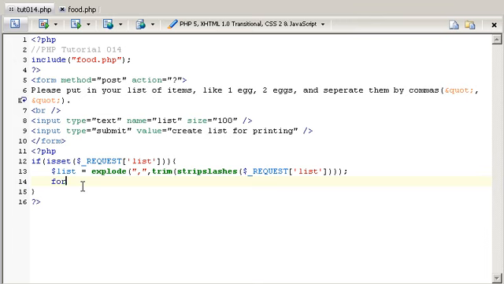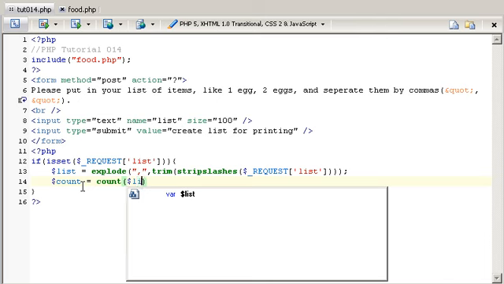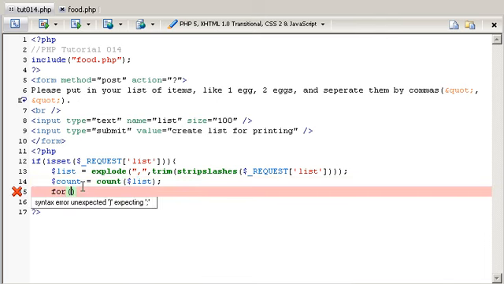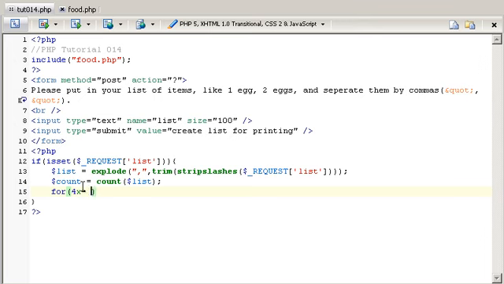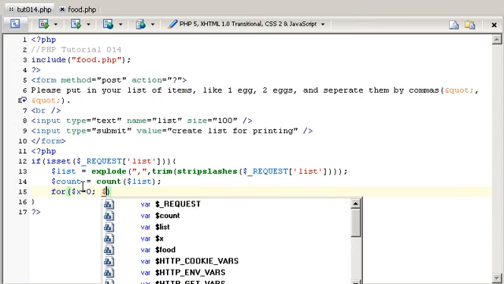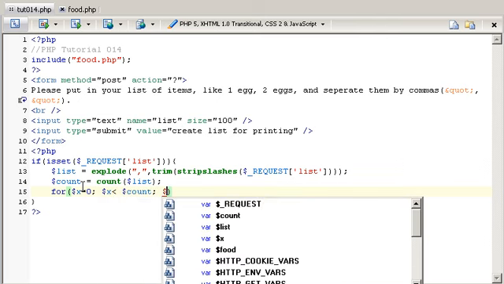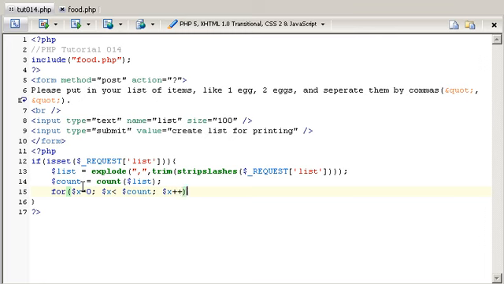Now, I'm going to go through this list. And first I'm going to say count equals count of list. And I'm going to do a for loop because I want to maintain where the list identifiers are. Now I'm going to say x equals 0, x is less than $count, and x plus plus.